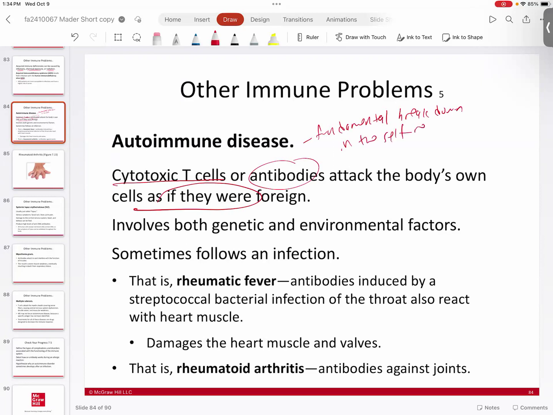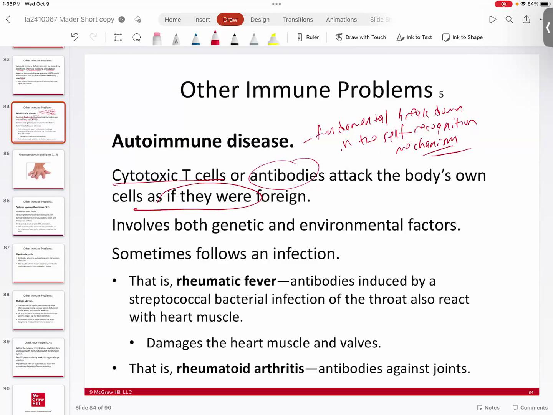in the self-recognition mechanism. Normally you're supposed to be trained to tolerate things that have your self-tag. But in autoimmune disease, it typically means your immune system is fundamentally breaking down in that identification process. It's seeing you as a threat, even though you've got a self-tag on you. So even though my cell has a self-tag on it, the system sees it as foreign and goes on the attack. And the attack on your own tissues is what creates the symptoms of the autoimmune disorder, whatever it is. And so, like I said, some of these can be genetic and some of them can be acquired.